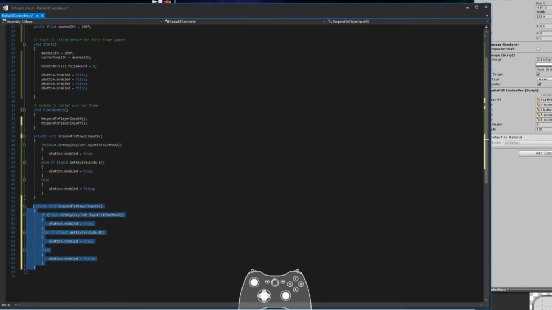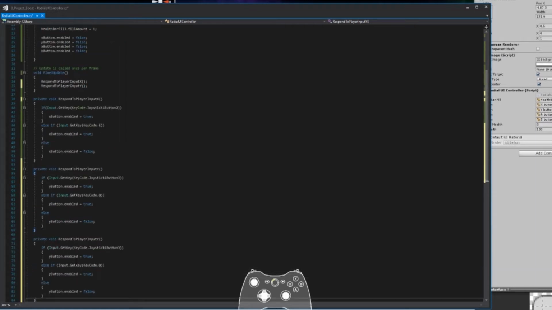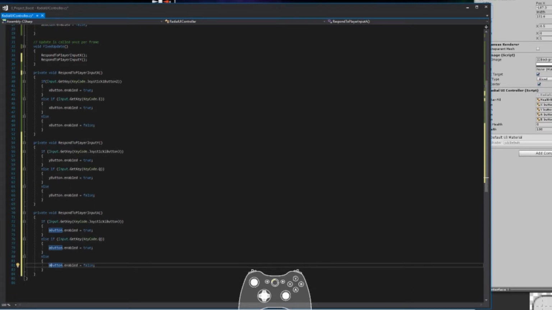And let's quickly finish this out for the rest of the buttons. Always make sure to change all the variables when you do this, because copying and pasting is great, but it can also cause a little bit of confusion if you forget to change the names of everything right away. Okay, and this is the A button. I'm pretty sure that's 0. And for the A button, I guess we'll do Z. I'm not really using this game for keyboard too thoughtfully, but oh, you know what? F would probably be more comfortable to hit. Okay.